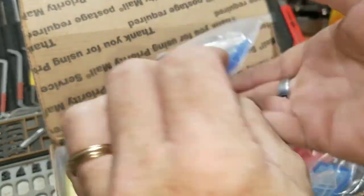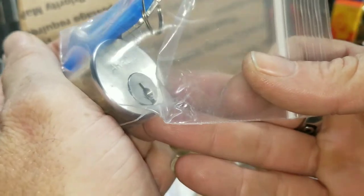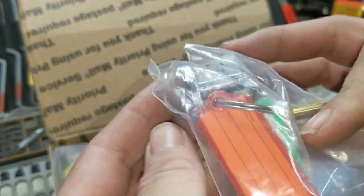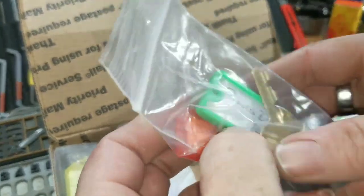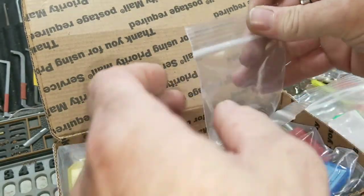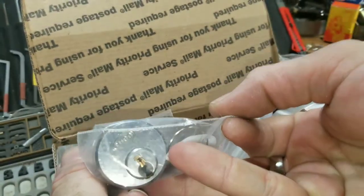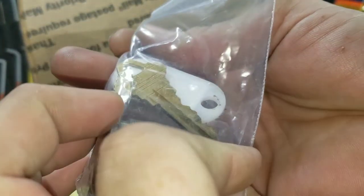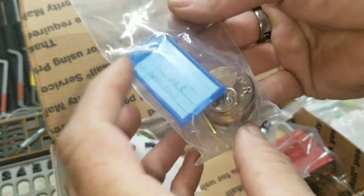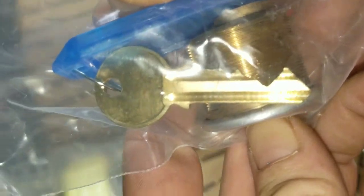Wow, a whole bunch of challenge locks in here. Another Bear's Back — some bitting on that one. Holy crap, it's an arrow! Crispy Bear — gotta love Crispy Bear locks. Two keychains here — do not turn 180 degrees because they'll flop right out the bottom. I might put some epoxy in those to seal it up. 'Pixie' by West Coast Picks — this is a Mico — beautiful little locks. We've got 'Slider' by Bear's Back — it's a Yale. Got good bitting on there. Look at that number five — wow, jackknife.